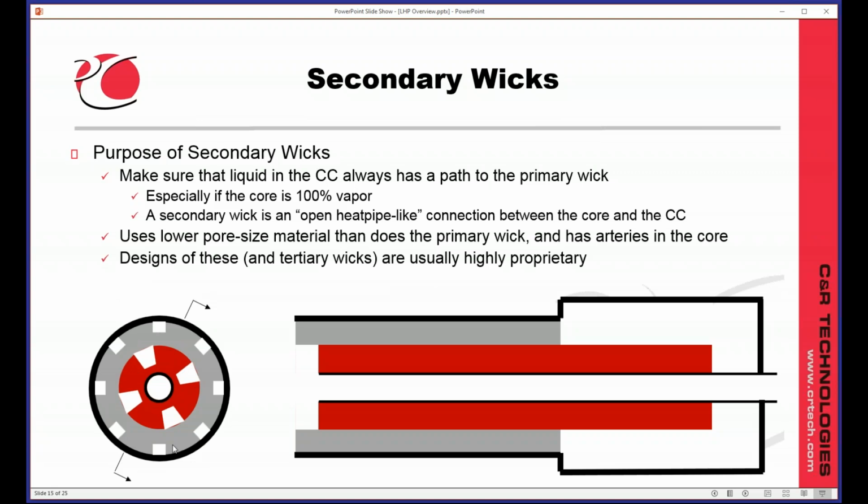So taking a slice through that direction, let's say that this is dry, that there is no liquid inside that artery. The purpose of the secondary wick is to basically take liquid from the compensation chamber, perhaps because of those tertiary wicks, get it down the length, very low flow resistance hopefully, get down to here and then have it wick out through the primary wick. So it doesn't matter if this is dry and not supplying any vapor for whatever reason, the secondary wick can help jump in there and take over the load and get the fluid over to the primary wick.